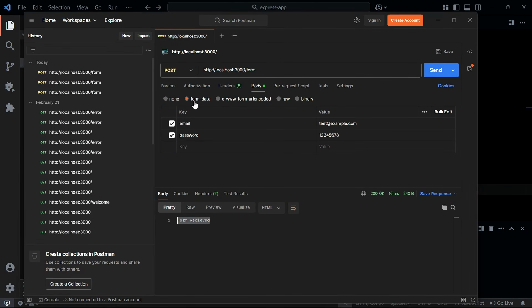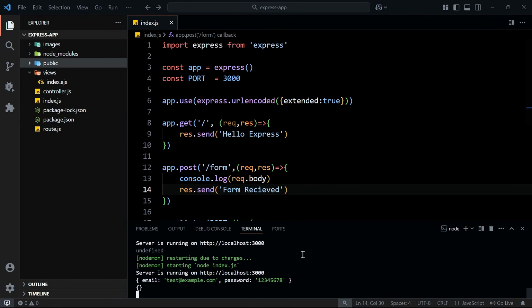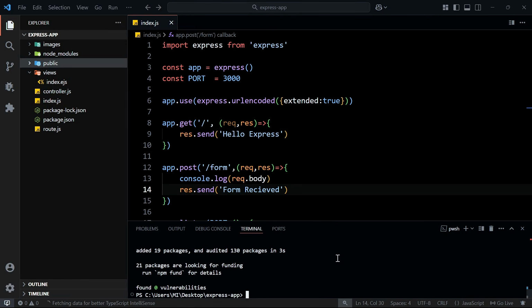To parse this form data, we have to add an external library or package. So first we have to install it. To install the package, first we will stop the project using Ctrl+C, and we will write npm i multer. So we are using the npm i multer package. So our package has been installed. Now again start the project using npm start.